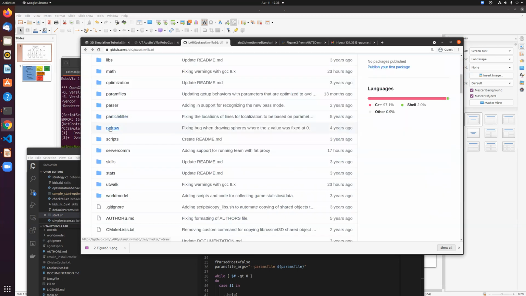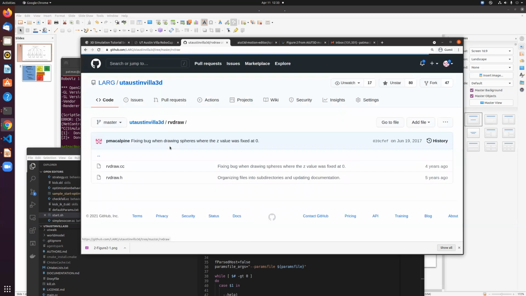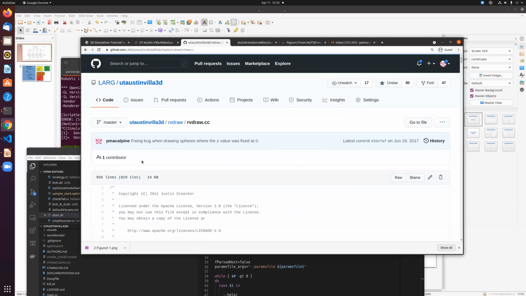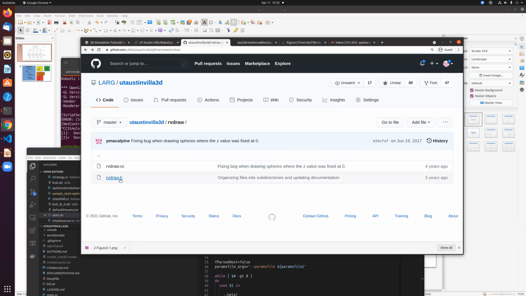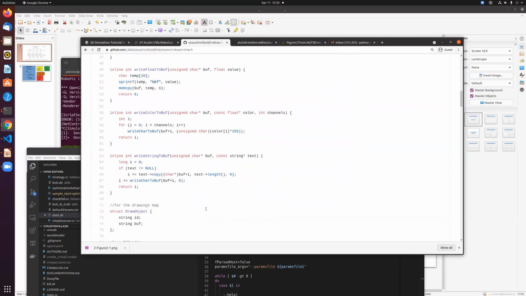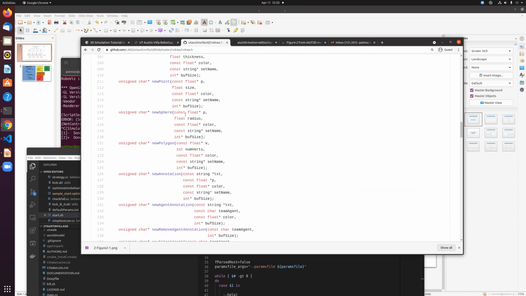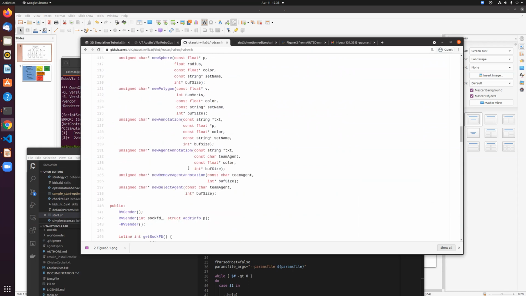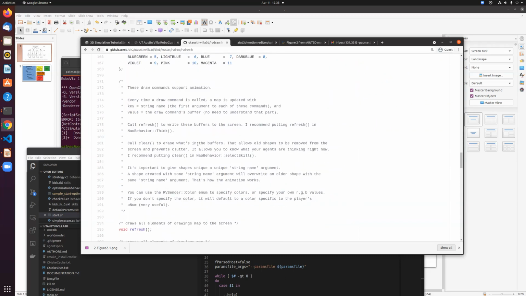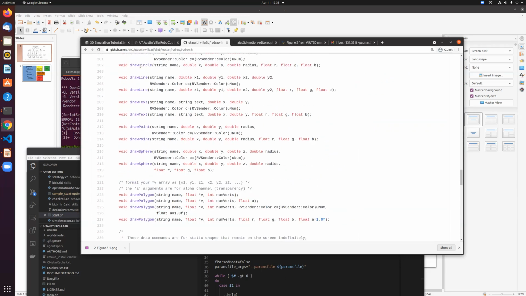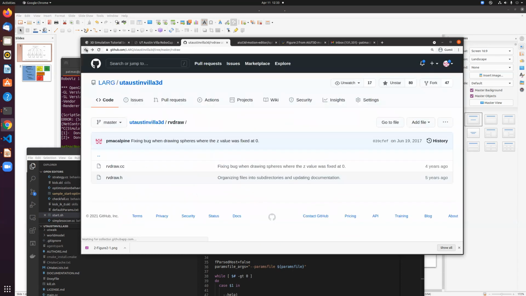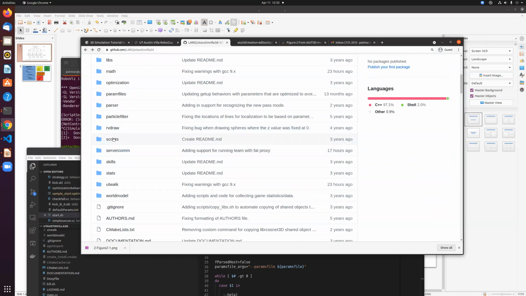That's just for our localization. RV draw, this is where you have all your functions that you can call for drawing different shapes, be it spheres, points, lines, as I showed a few examples of for debugging. You can draw, for instance, text above your agent, change the color, sizes of things, decide when to clear them, when not to, even animate them, I believe. I'm not 100% sure about that, but that's what goes on in the RV draw folder.